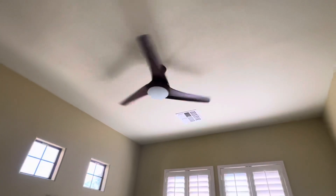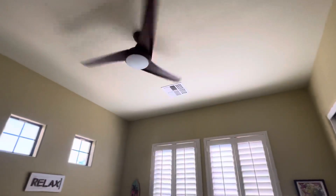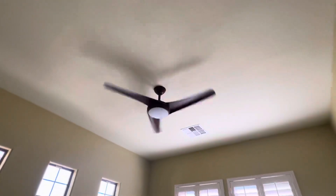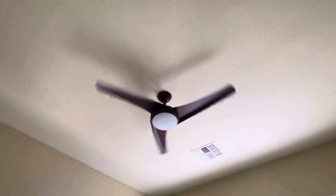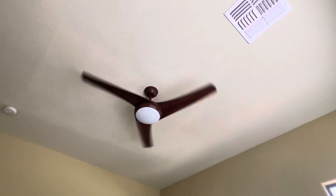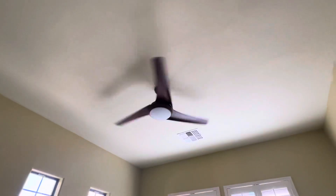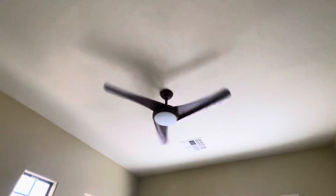My room has a Minka Air Aeroflow — or just Minka Ceiling Fan Company, which is literally the same thing. I call it Minka Air. It was installed in December of 2022, and replaced a capacitor-blown Fanimation Zonics, unfortunately. My mom wanted to add new fans because she thought a lot of the fans didn't match the color of the rooms. This one is in bronze finish, I believe. So yeah, this is my bedroom.